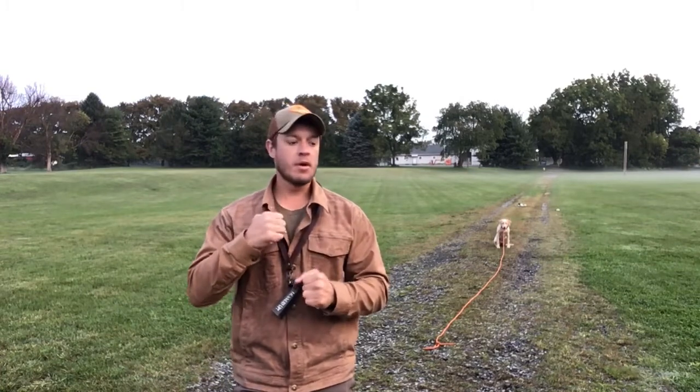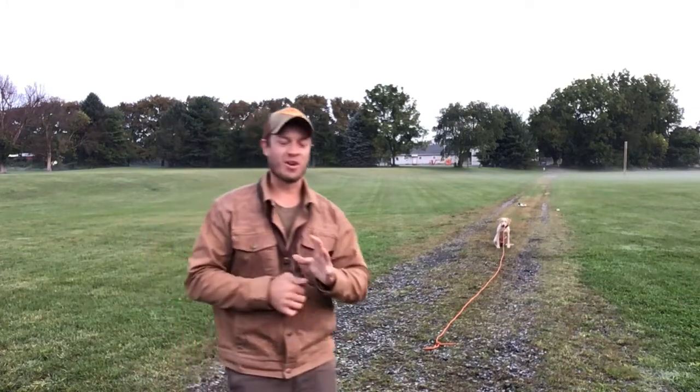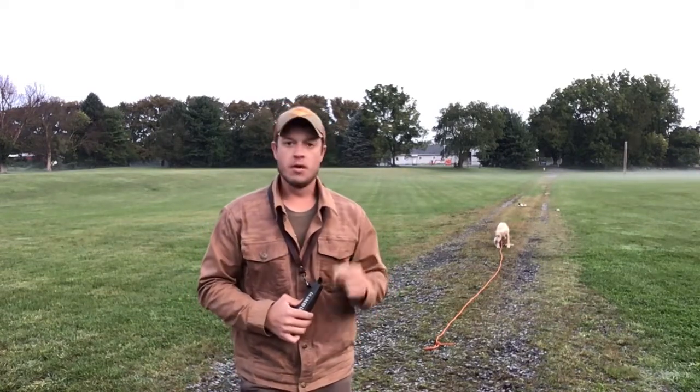Now we're gonna apply a little bit of neck tension with the slip lead that I created with the long line. She's shaking, man, she wants to go work. But that's what we're gonna do today, guys. And it's a little bit hard to explain, but you're gonna see here in a second. So we're gonna take control a little bit more, and this is a great way to fix this.